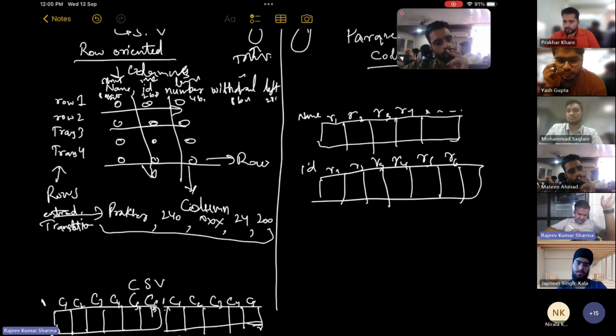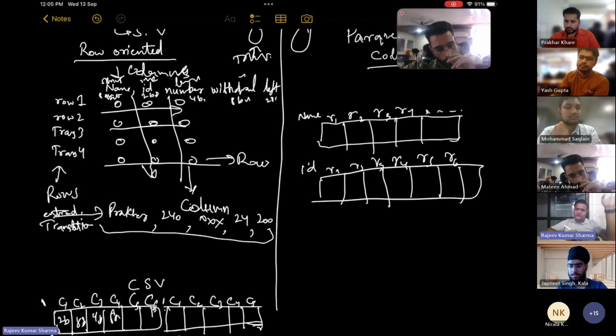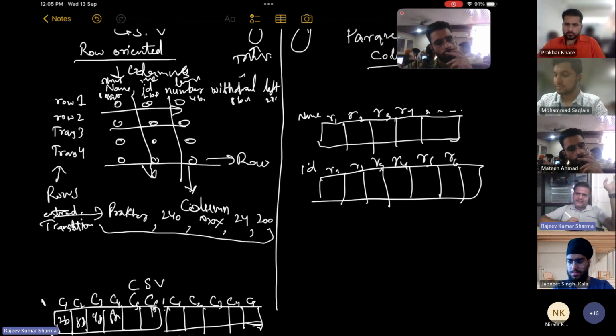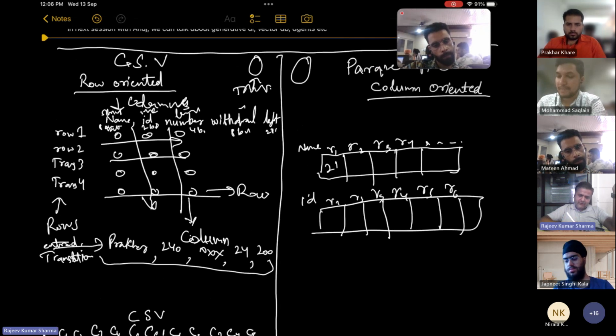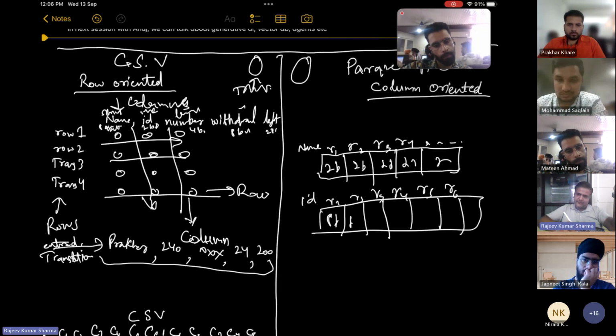So when we will be storing these things in such form, this block should be of 2 bit, this of 8 bit, this of 4 bytes, this of 8 bytes. So this is heterogeneous in nature. At any point in time, when I'll be compressing this database, it will be hard for the algorithms to compress in this fashion. They'll not get a sequential sort of pattern for how the things can be compressed. Now here you will be saving the data, all of 2 bits, 2b, 2b, 2b, 2b, 2b. Then next will be all of 8 bits.